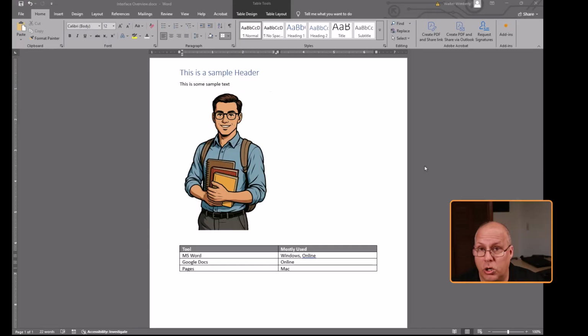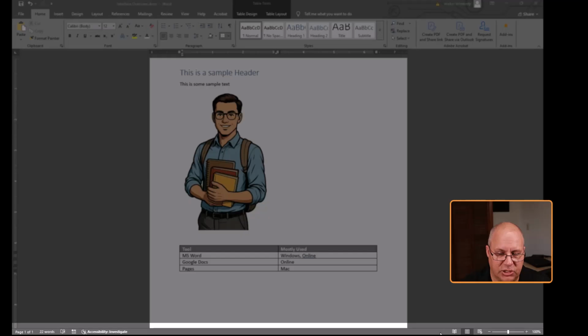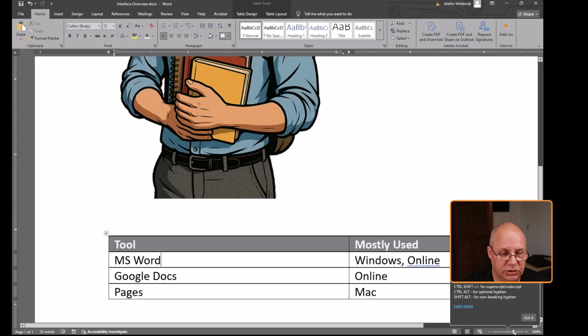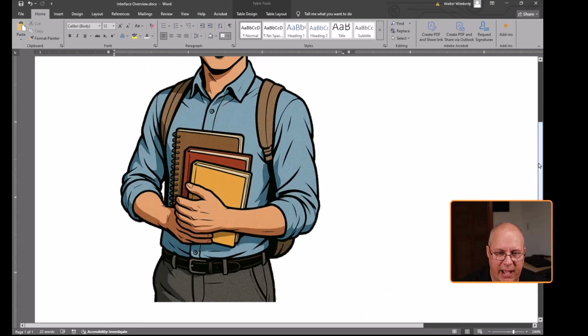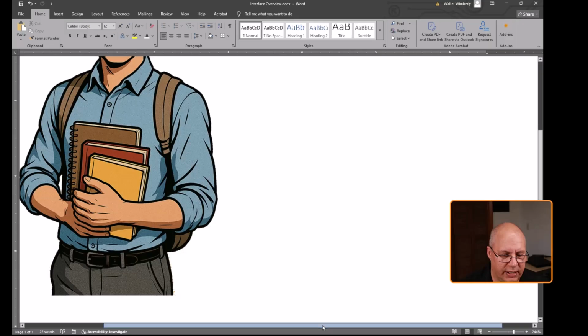Now, if I'm working on a large file, I may need to zoom in, scroll, or even change pages. The way I'm going to do that is through a couple different manners. I have here a scroll bar off to my far right-hand side. Right now, I only have one page, so it's not showing. Once again, context sensitive. But if I have a document that has 2, 3, 200 pages, that scroll bar is going to be very helpful to me. At the bottom of my screen, I have a couple of buttons and I have a zoom. My zoom allows me to zoom in and see up close. Notice that now I have my scroll bar because it's more than what can fit on the screen.